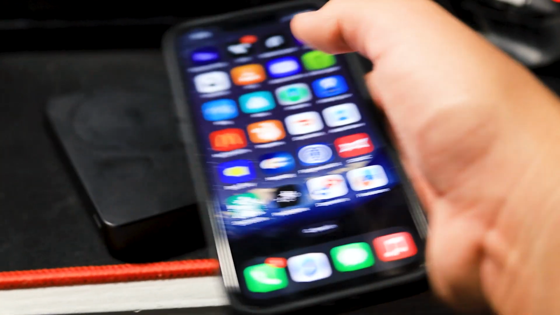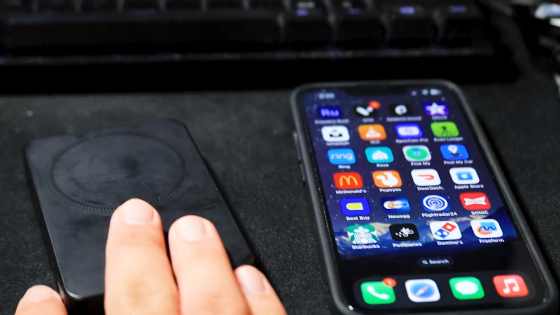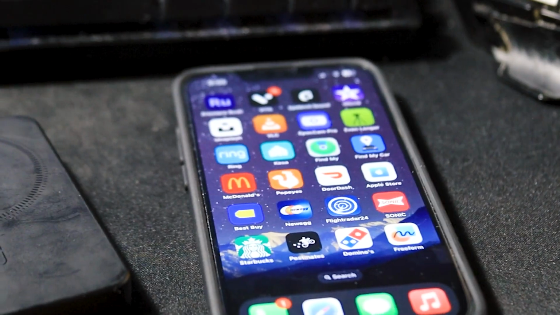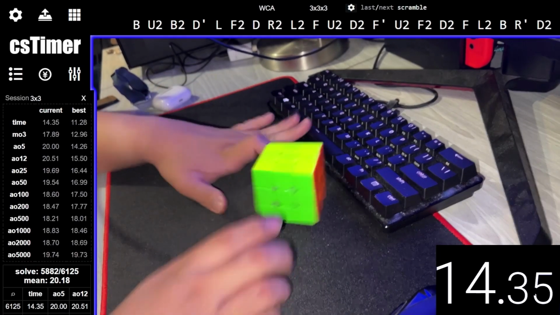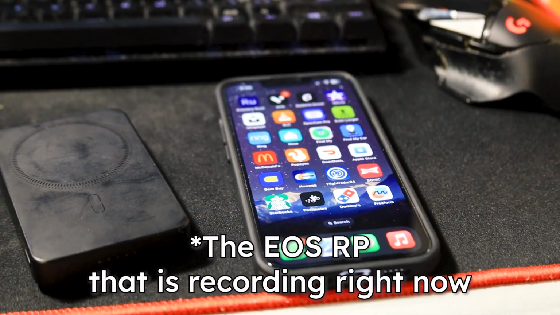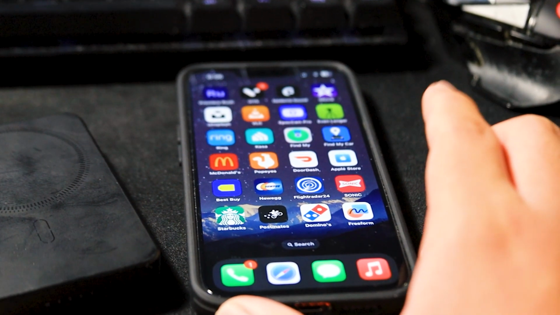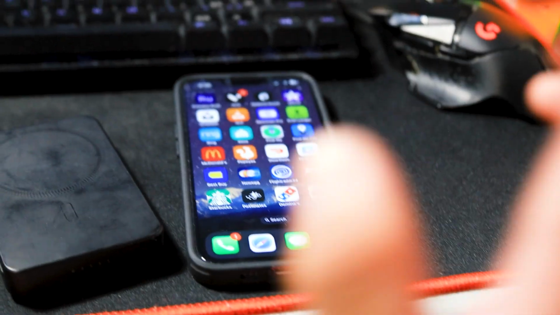So I have this, and it will probably come in handy whenever I do my prom vlog, although I'm probably going to be using the camera I'm recording with right now for that one on that channel. This has also been the phone recording all of my solves, with the exception of my newest PB video, where I used this one as a secondary view. But this is probably what I'll be using for recording solves and also doing live streams, which I find easier to set up with this and this tripod.